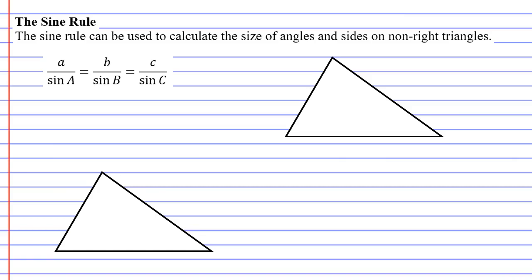In this video, using the sine rule, we're also able to find the size of angles and sides. Except we're going to do it with triangles that are not right angled triangles. And in order to do this, we have to use what is called the sine rule. In a later video, we'll also do one on what's called the cosine rule.